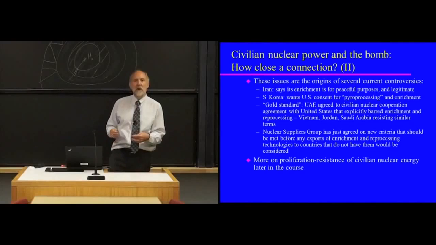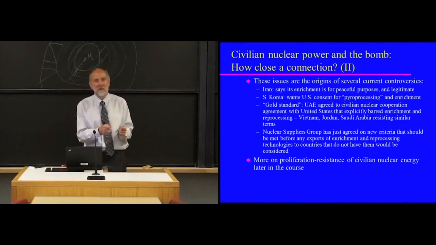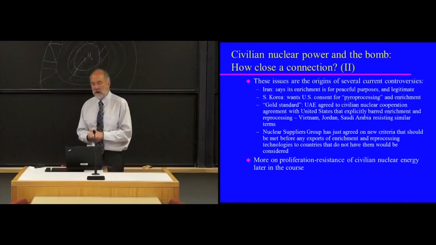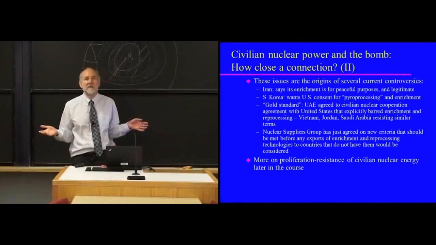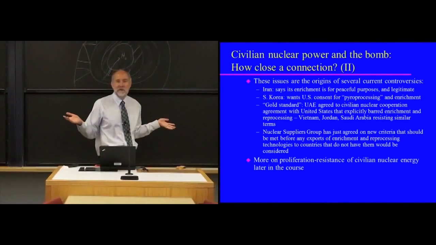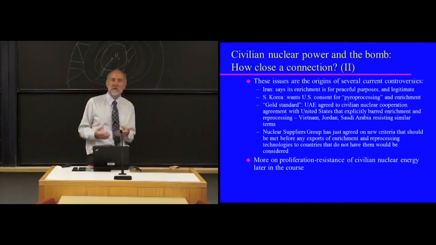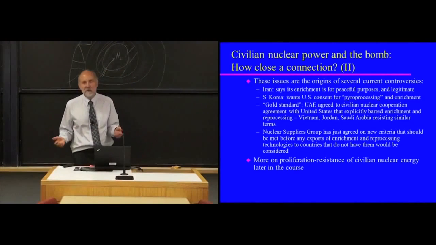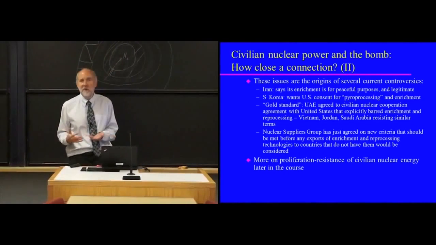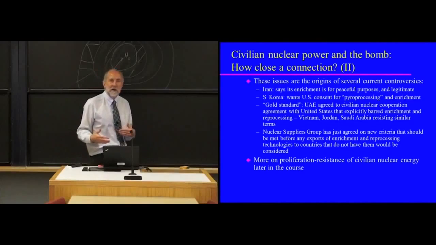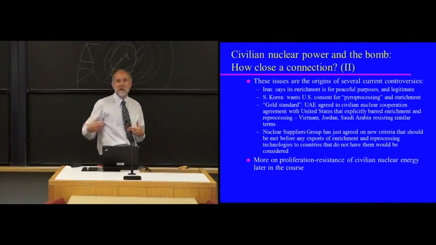And some people say, well, we ought to have that requirement in all of our civil nuclear cooperation agreements. That ought to be the standard that we insist on. But a variety of other countries say, I don't want to give up my rights. I have every right, if I want at some point in the future, to build an enrichment plant or a reprocessing plant to support my civil nuclear program. Japan has both enrichment and reprocessing. Well, I don't see why I should give up my right to be able to do this. Not that I want to do it right now, but I don't want to negotiate away my rights.